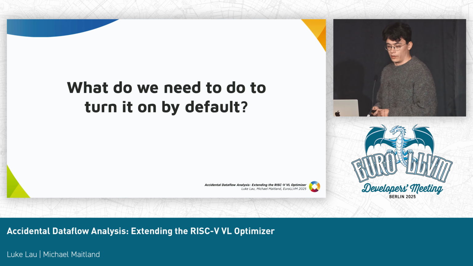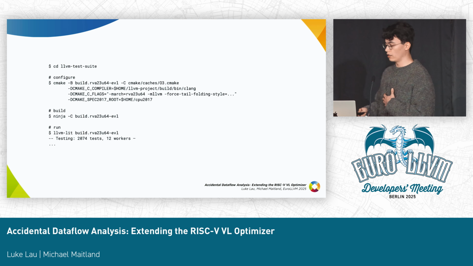So the goal that I was trying to pursue was: how can we enable this by default? What needs to be done? And I think the best place for evaluating whether or not a feature is ready is by seeing how it runs on some real-world pieces of code. So the LLVM test suite is great for this. Not only does it have a bunch of benchmarks and tests inside it, but you can also plug in things like SPEC CPU into it. It's a really useful harness for evaluating these types of changes.